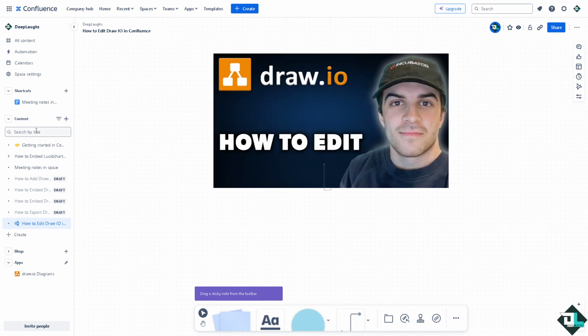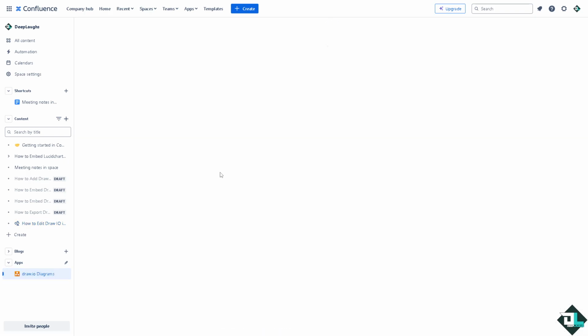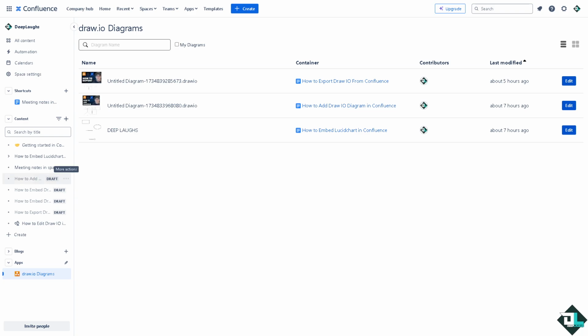Now, go to the left side panel of your dashboard. You see there's going to be an app where it says Droyo Diagrams. All right. I want you to click on it. But the thing is, before you can do that, again, you need to watch our YouTube channel's video about adding a macro in Confluence using Droyo. All right. Because it will help you to finish the steps here.